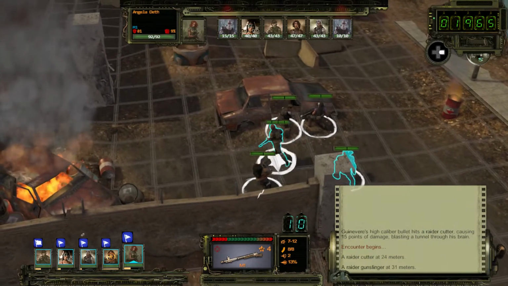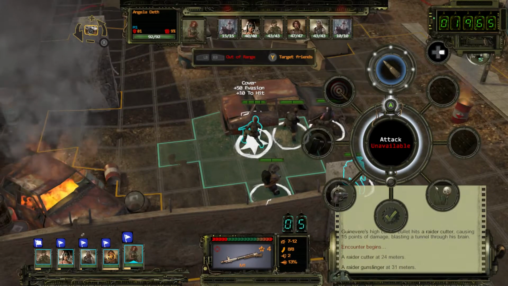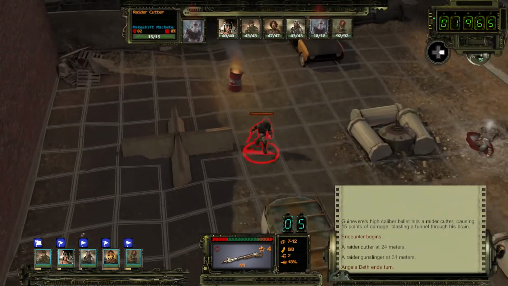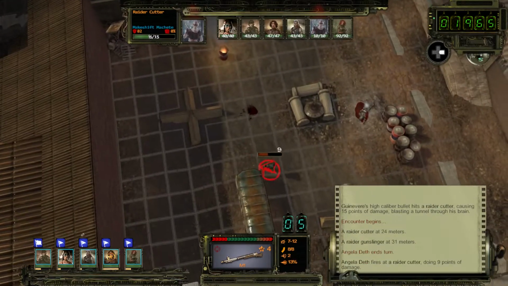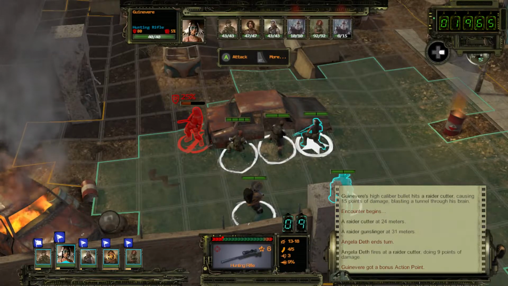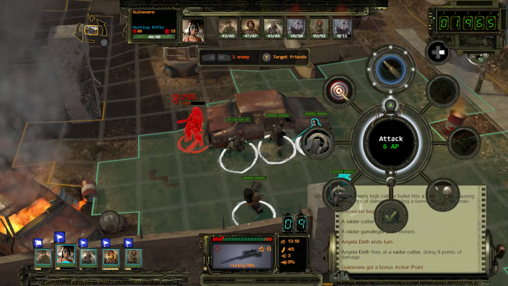Move Angela up right here. She's pretty awesome. Everybody's out of range, so we're gonna go ahead and select ambush. Oh, nice. Half dead. Oh. Well, where's that other guy?